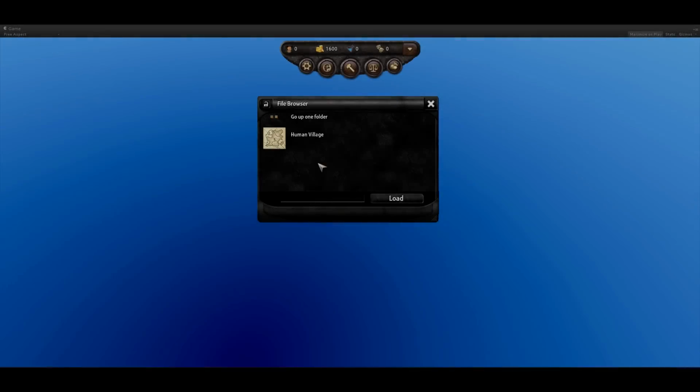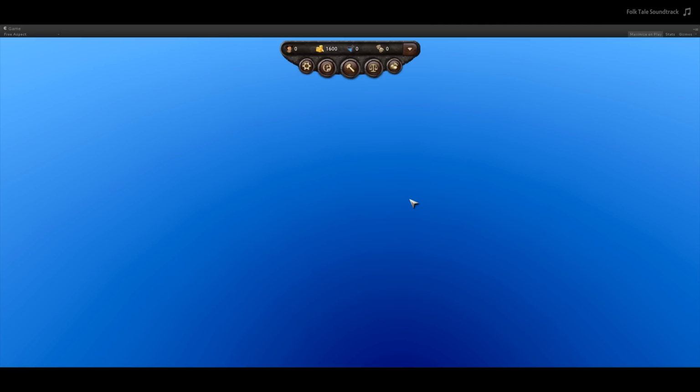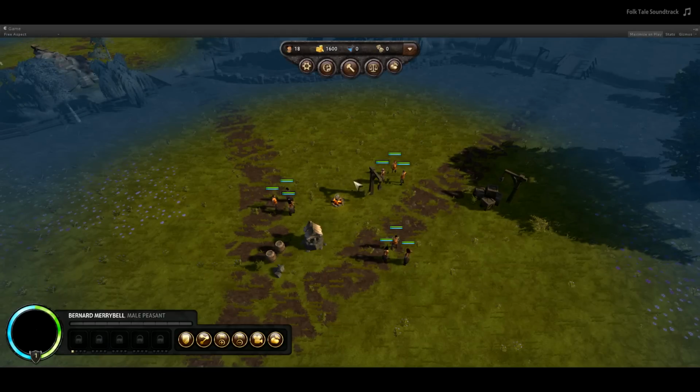The first thing we need to do is open a location file that we've designed in the sandbox editor. In patch 0.2.4, you can open maps you've created for the first time. Here we've got a handful of villagers eager to get to work.